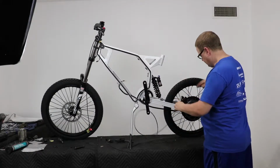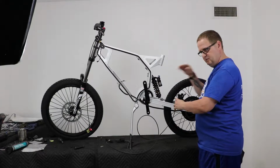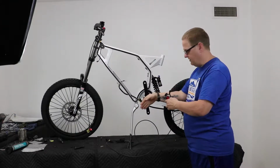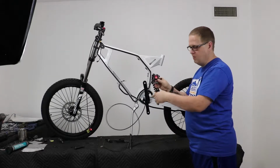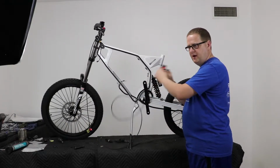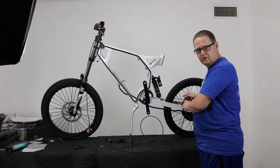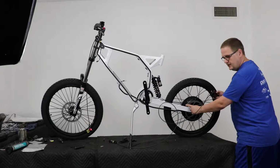caliper is angled forward, because it's going to be on the forward part of the disc brake, and that's just because rotation of the disc brake is going toward the front of the frame, and you want this angle there that is actually providing more support than it would if it were on the back part of the brake. It gives less room for give. There's a lot more structure here than there would be on the back. Done. So we're going to mount this here.